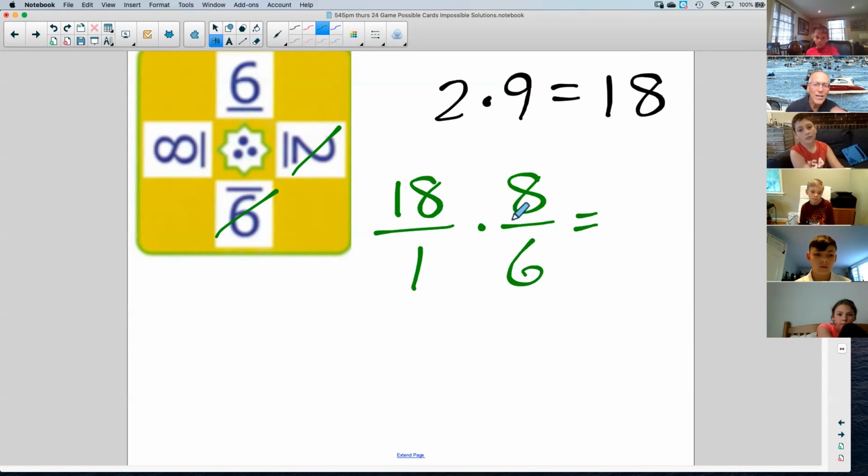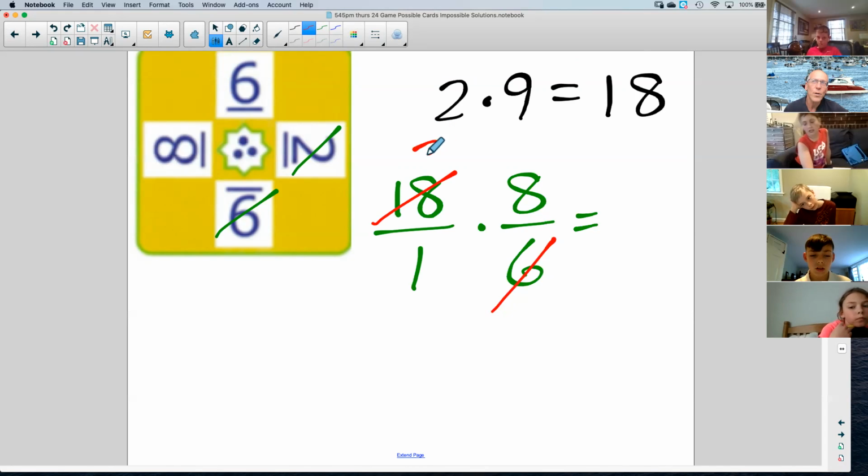So I just left the integer world. I said, I'm leaving integer world and I am using fractions. Now, do you remember what happened to the 18 and the 6, guys? What does it become? 3 and 1. And 3 times 8 is what? 24. And that is the craziness.